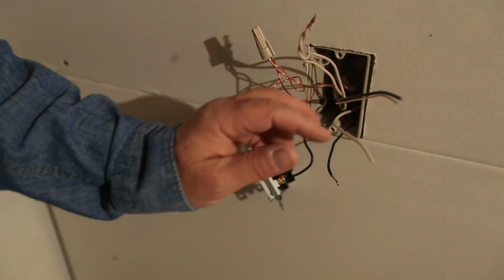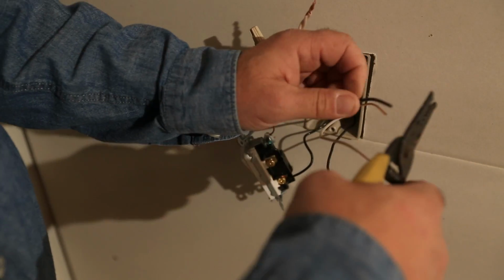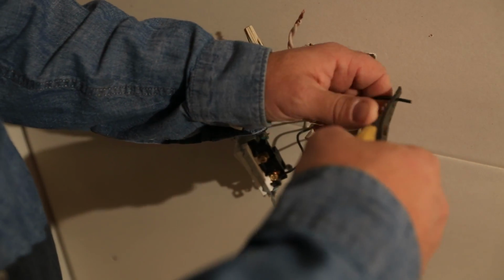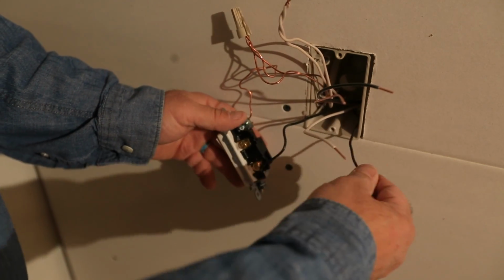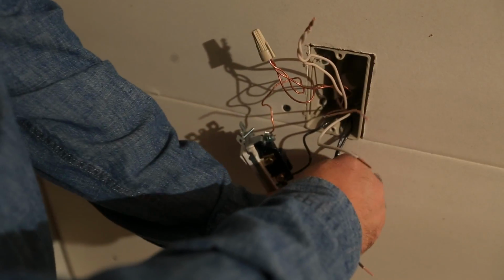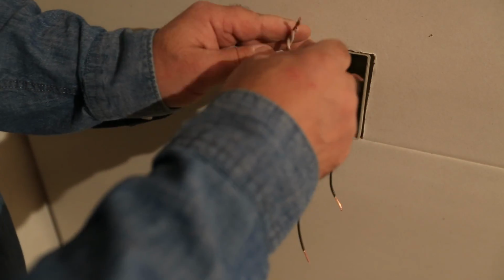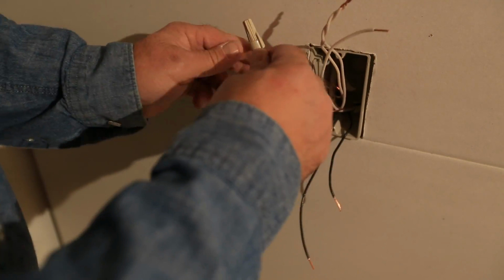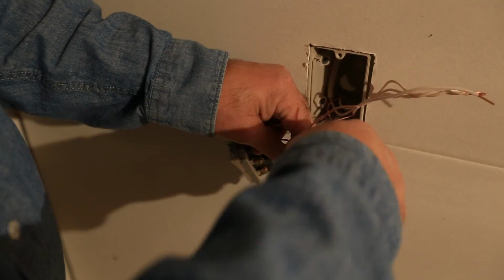And then, any guesses as to what we're going to do next? We're feeding an outlet here, so an outlet needs to have constant power. That's why we took this black wire off of here. So we're also going to need to refeed that to our switch, so our switch can have power to turn our light on and off. But there's our neutral, and there's our ground wire. So we're just going to tie those together and tie these together.